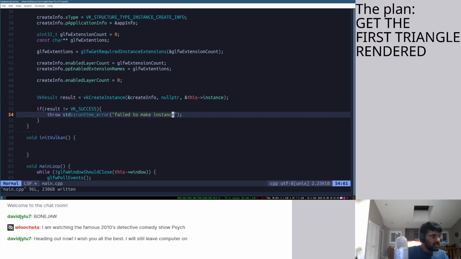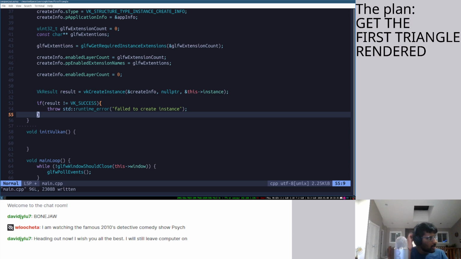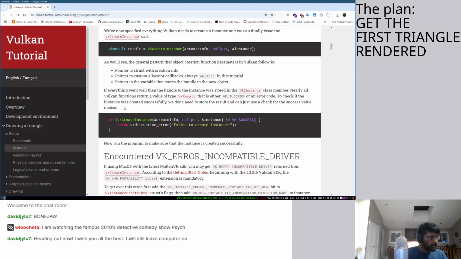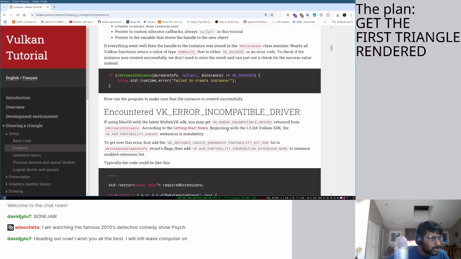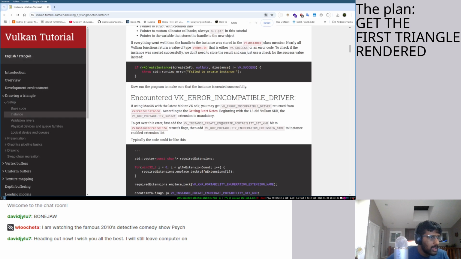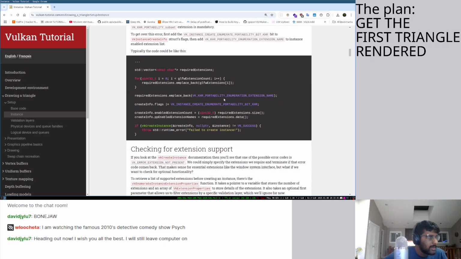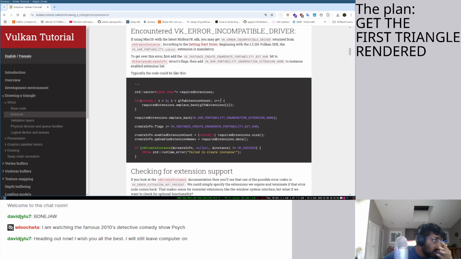I know the word is create, but whatever. I'll change it to create. Cool. Failed to create instance. Amazing. If using macOS, I don't care. I'm not using macOS. Oh my god.